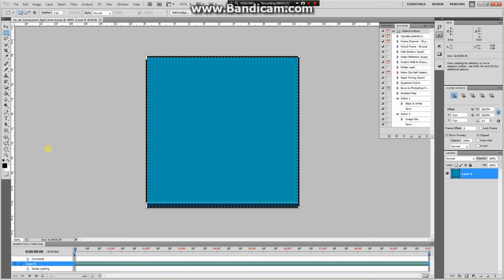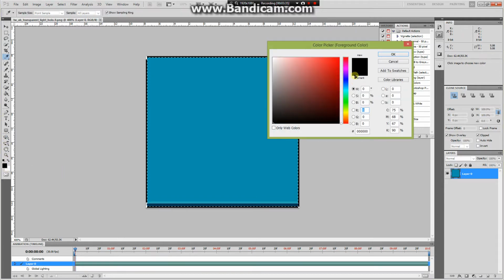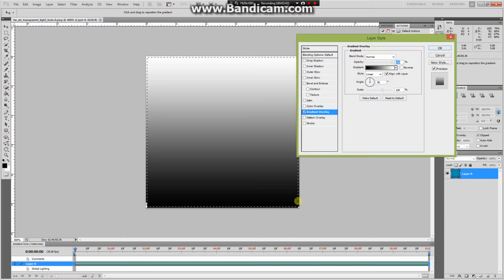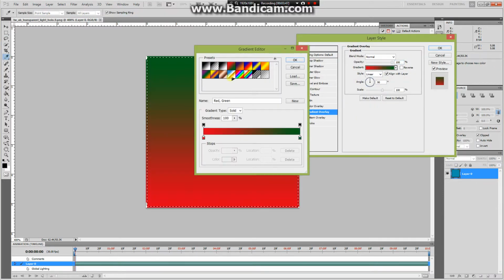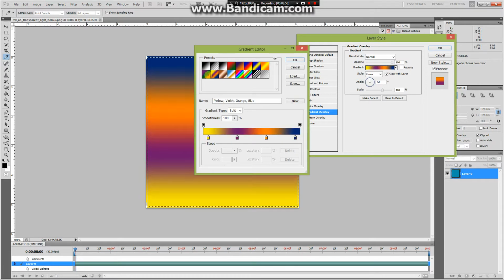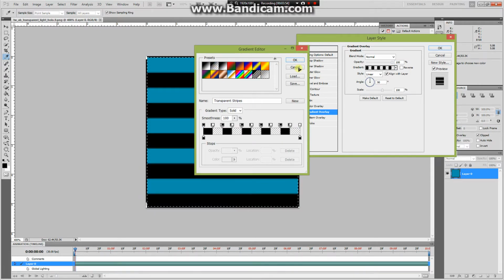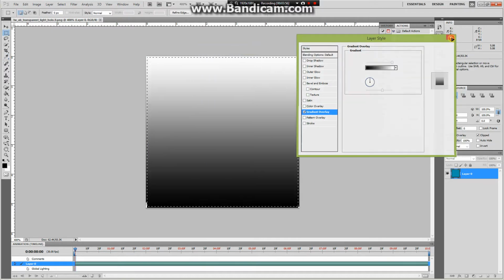So we're going to go ahead and just use that marquee tool and just highlight that square. We could get fancy with this. We could do whatever you wanted. So if you want to just change the color, we can do that. We can add an overlay to it, and do a gradient overlay if you wanted, and change the colors. You could do whatever you want here. So we're gonna just do something easy and just change the color.